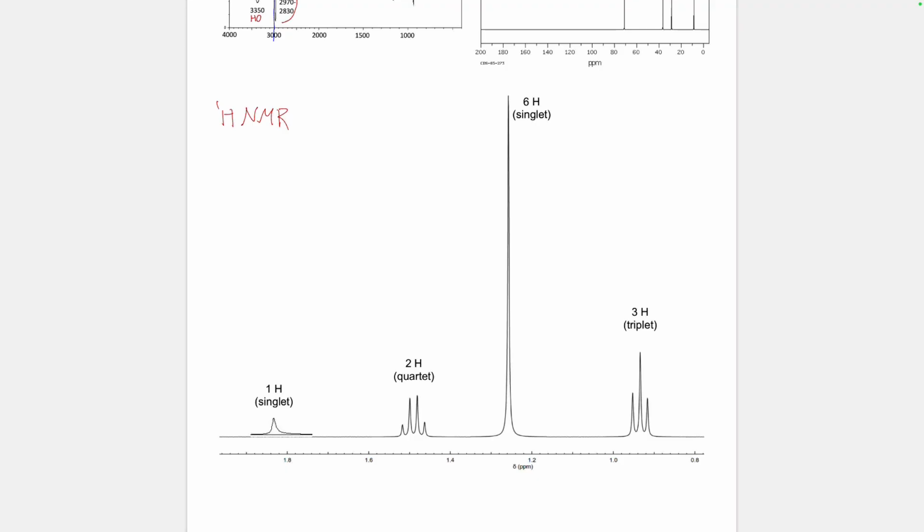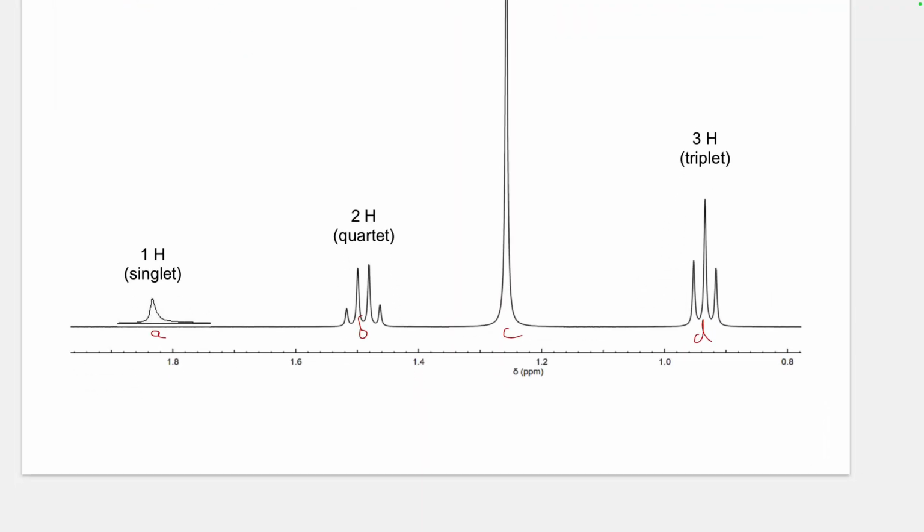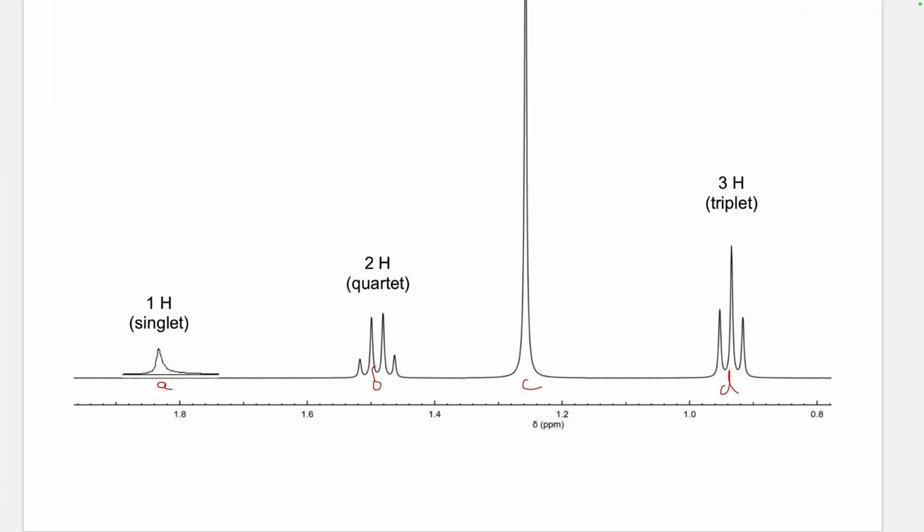So let's take a look over here and see what we see in the proton NMR spectrum. I'll start by labeling the signals. I usually like to do that with lowercase a, b, c, and d. And what we're looking at here, make sure you're comfortable with where the axis is positioned. The x-axis here is going from, on the high end, probably about 2 parts per million, down to a low end of about 0.8. So it's not the entire spectrum. It's just a portion of it that's been blown up so that you can see the multiplets really clearly. And this is all on the pretty far right side of the spectrum.